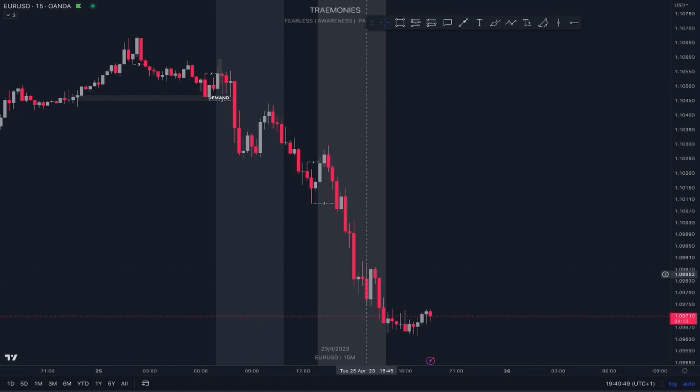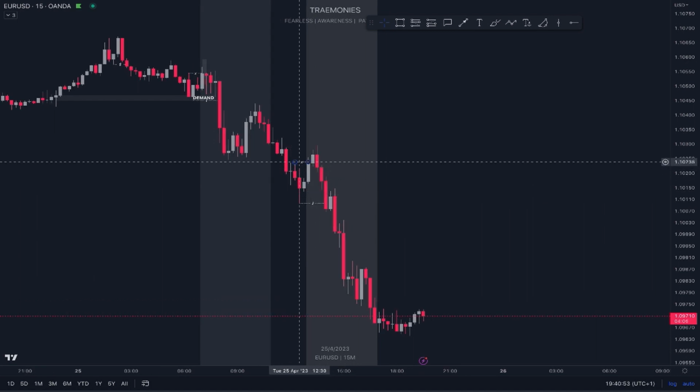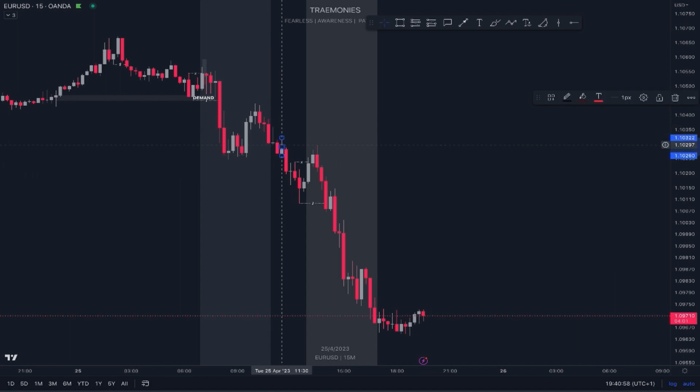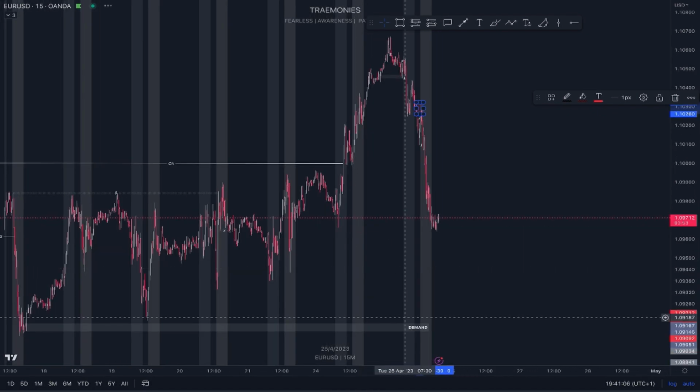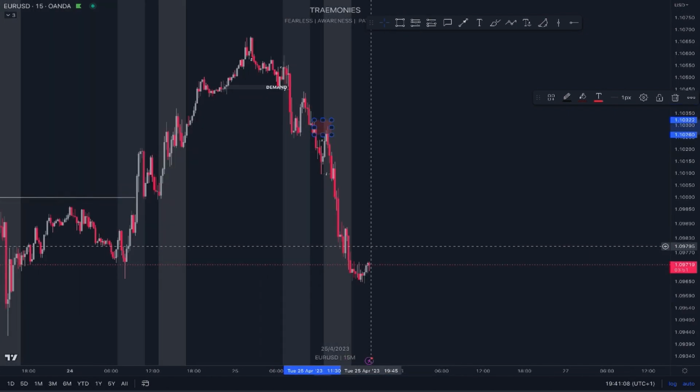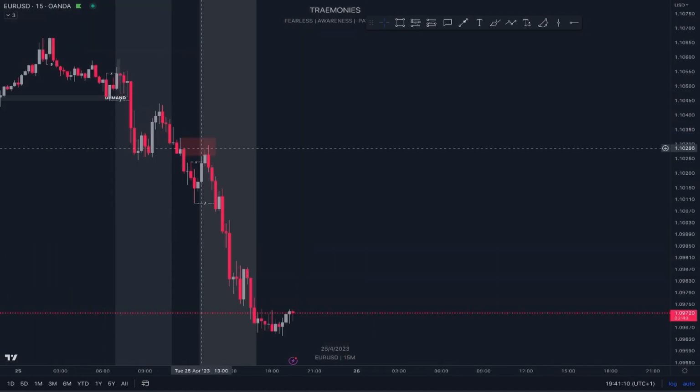But over here, as an example, we can see that there was internal liquidity taken, giving us our decisional POI that we could have taken a short from right here. And then we got a break of structure. So this is what we could use to follow price down to take ourselves down to the extreme POI that is down here. In here, personally, I didn't see a trade entry worthy for me to take.